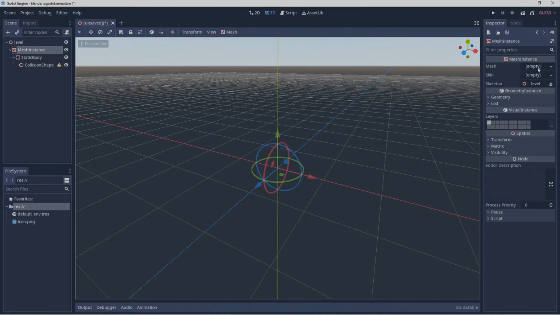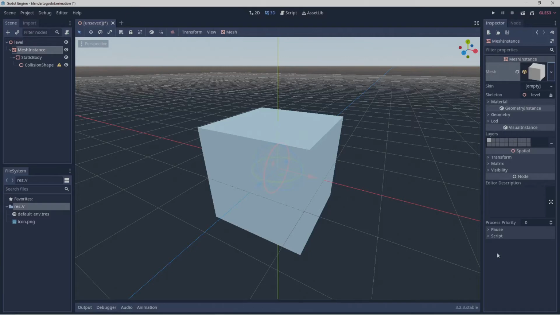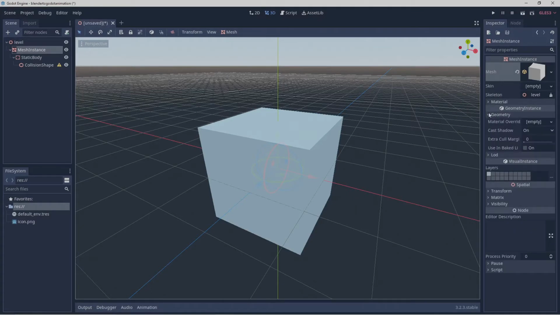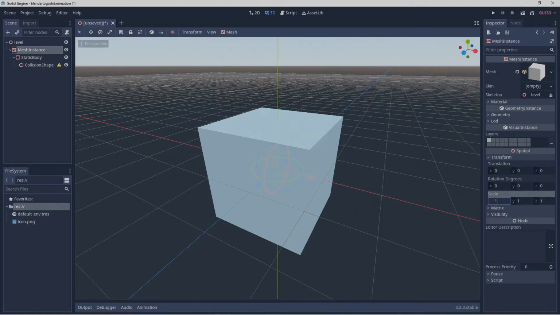With this selected, we'll go to the mesh to the right here, and we're going to select new cube mesh. Okay, so here is our cube. What we want to do now is work with the dimensions of this mesh. So we're going to look to where we see this transform here. We'll select the arrows so we can see. Particularly, what you want to focus on is the scale right here. For the X, we're going to change this to 100.